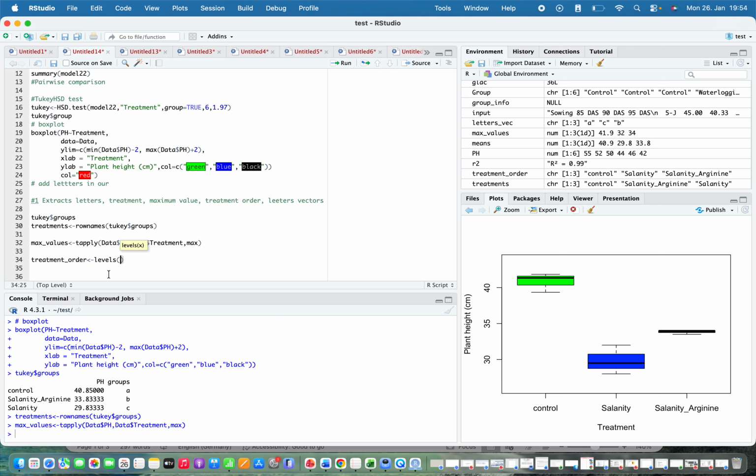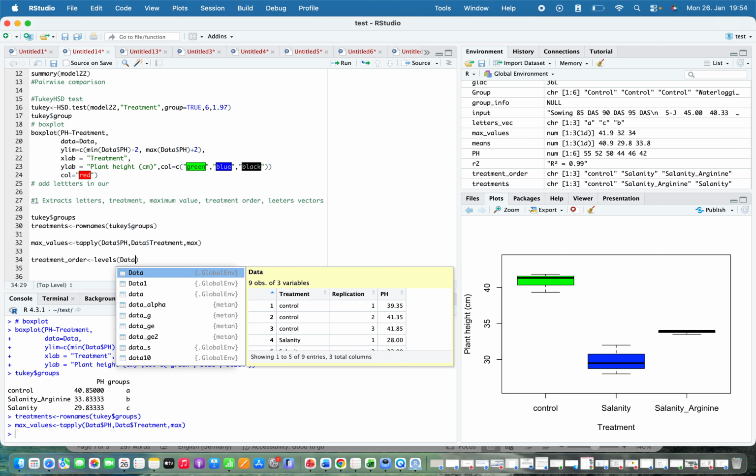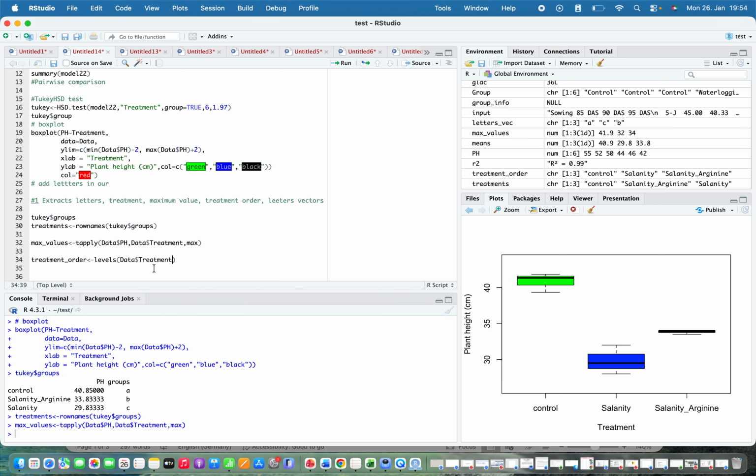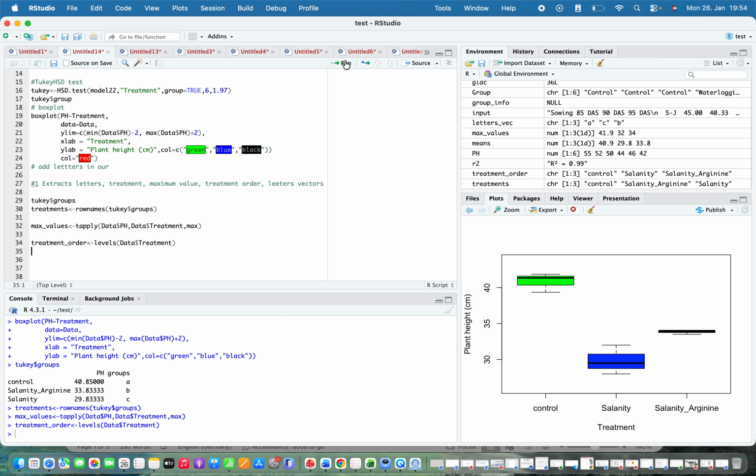We have to label which one is for control, which one is for salinity and arginine, which one is for salinity. We have seen this in three groups, so we have to label these three. So labels, data$treatment. Perfect. So we arrange the treatment order.